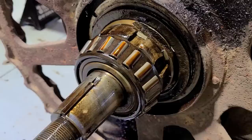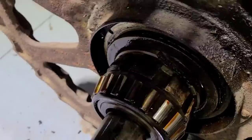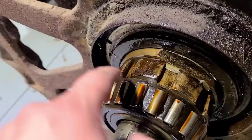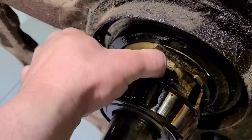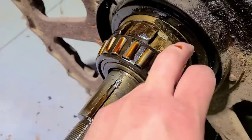Bearing looks and feels good — I don't see any rollers that are pitted or rusty. I believe that is supposed to be there — that looks like an awfully clean break if that's actually broke out of there. See, someone has been in here before — you can see all the tooling marks going both ways. I'm currently waiting on a spanner wrench large enough to take those off, because this bearing will have to be pushed out of the way in order for the rest of this to come apart.